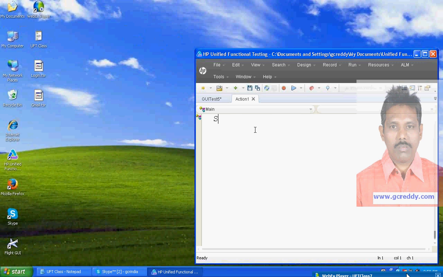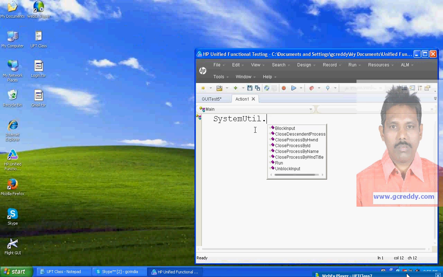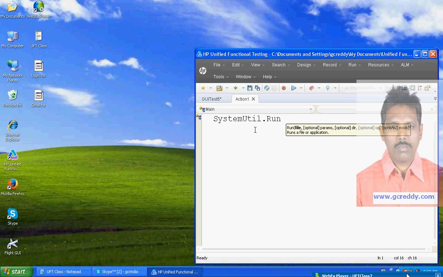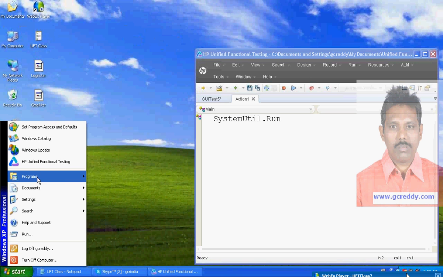You know how to launch the browser? System util .run. Next, within double quotes, path of the browser.